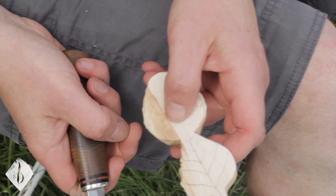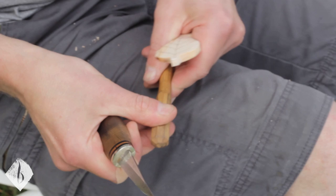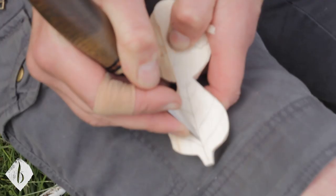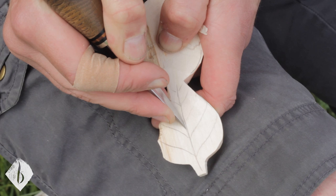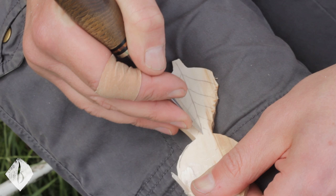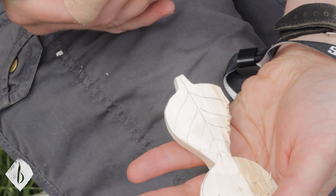All we do now is to make these veins stand out - you can use your knife like a pen, or you can use a dedicated chip carving knife like one of these. I'd always recommend you put some material like a rolled-up coat or something on your leg if you do this, or work at a table. Just basic chip carving - we're going to come in at an angle to the line, super careful about slipping, turn it round, angle from the other direction, and basically making a V-shaped cut. It removes the chip. You can just about make out a V-shaped groove there - that's how you make deep, dark lines. And it's called chip carving.